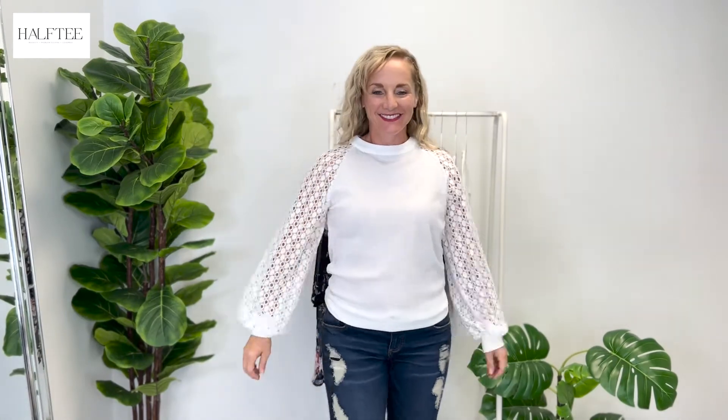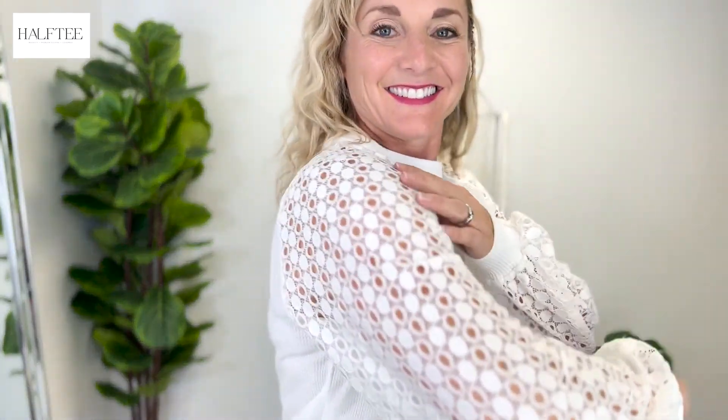Another one here — now this is what I was talking about, a long sleeve option. Any sleeve with length but also sheer makes it more flattering. I love the design on this sleeve, I think it is so cute. I love how it cuts right down at the wrist but still gives you a nice spring-summer feel with the white. You can style it with so many different shorts, skirts, even a jumper. It would look really cute under a jumper. Very flattering when the sleeve has a sheer feel.